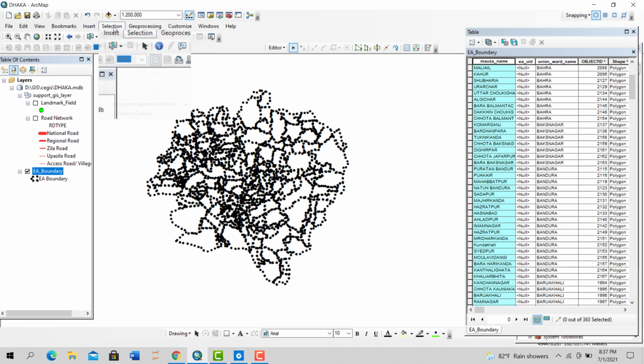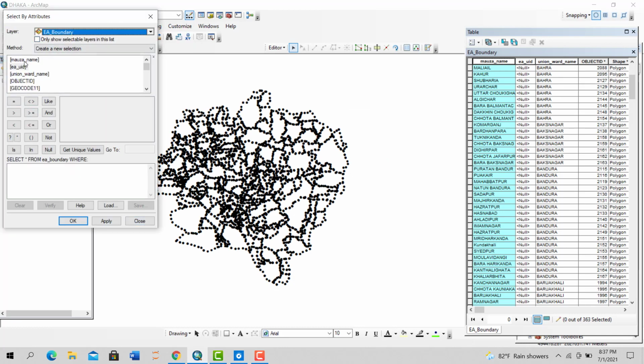Then again select by attributes. I'm interested in this mouza name. Here they have already written some SQL query for you, so it's going to be easier. Select every column from, this star means everything, from EA boundary, this EA boundary layer, where mouza name equals.